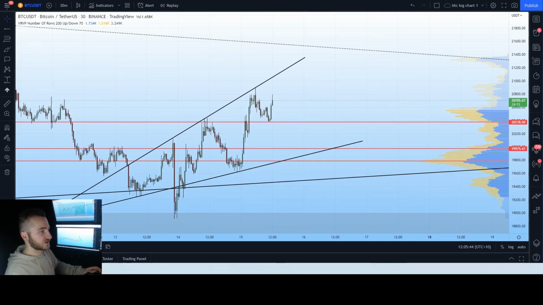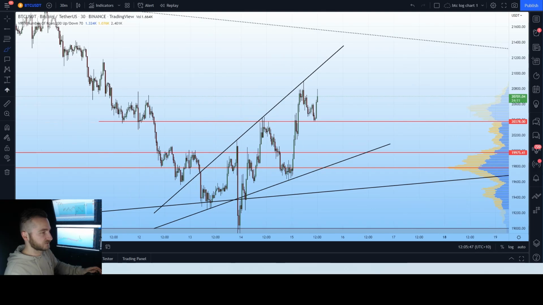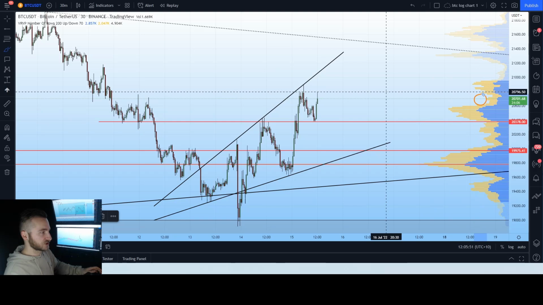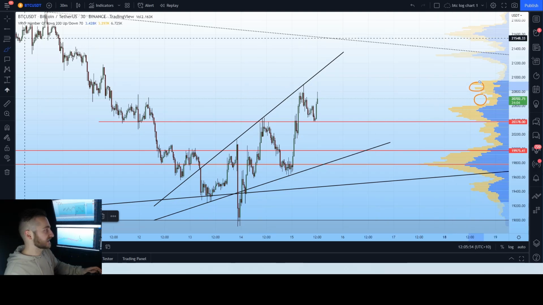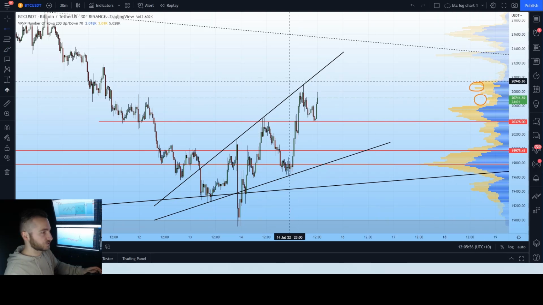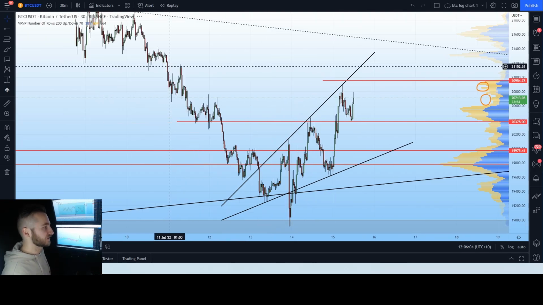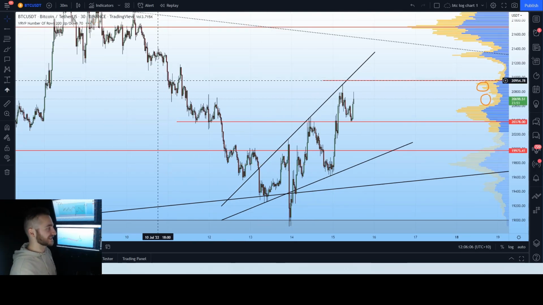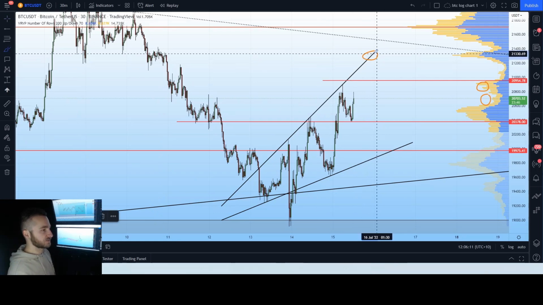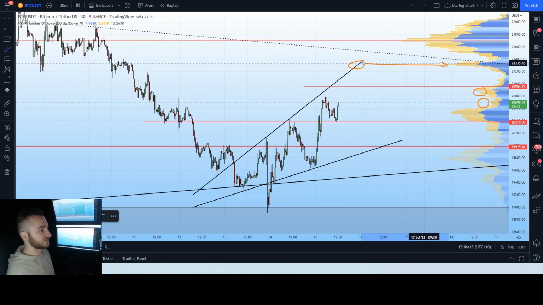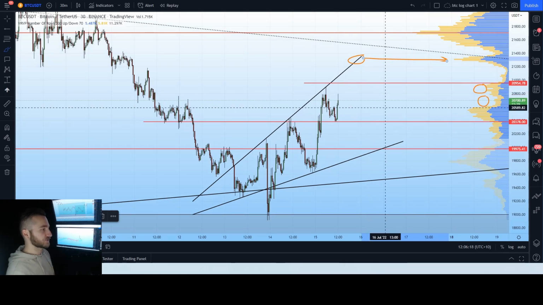We can see already that Bitcoin has pushed into this low volume range over here. If I zoom back out again, you'll see it a bit better. We pushed upwards and got rejected from this higher volume range over here, and that can confirm that we do have this major resistance sitting around $21,000. The price was actually sitting a little bit lower, about 20,950. We can't expect the price to move significantly higher until that level is actually broken, which would take us again to the top of this wedge, lines up with this current resistance over here, and is getting very close to this downward trending resistance. What we can say for sure, guys, is there's quite a low chance we push up much higher here.